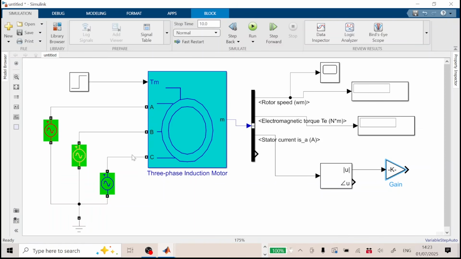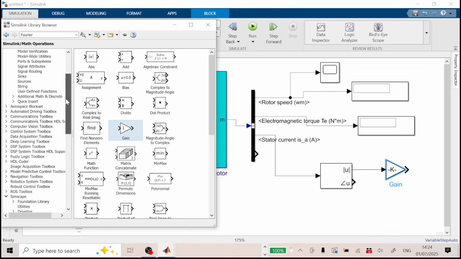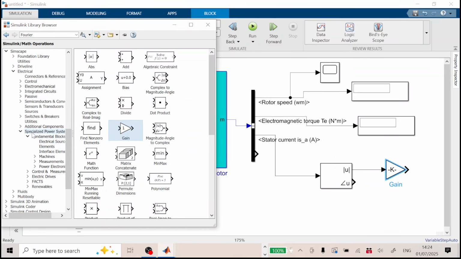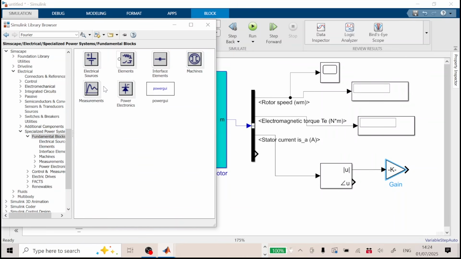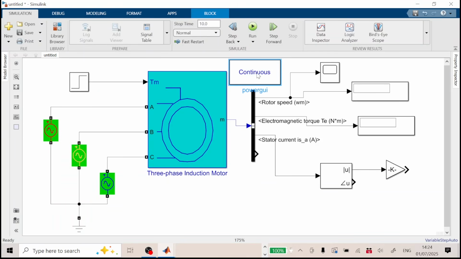The first thing that we need is to go to the library here, Simscape, Specialized Power Systems. I'm going for fundamental blocks. You are going to find here what we call the powergui, the power graphical user interface. So you need to add that one to your model. Once you add that one to your model, now it understands this is a power system. That one is not connected to anything. So now I can run my model? No. We still need to add a measurement device.